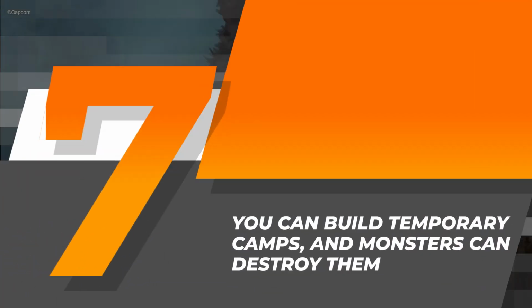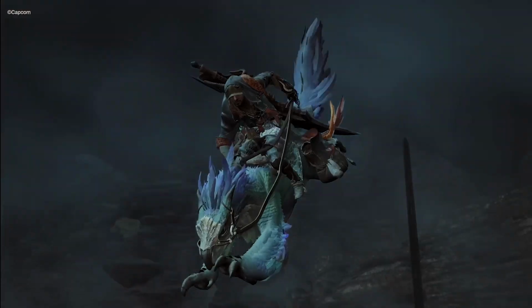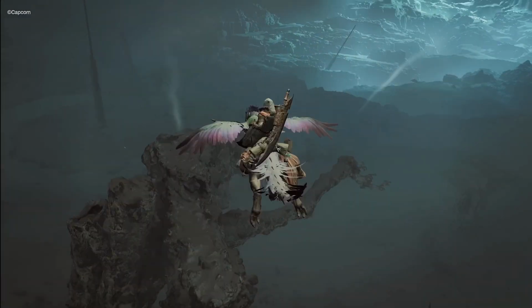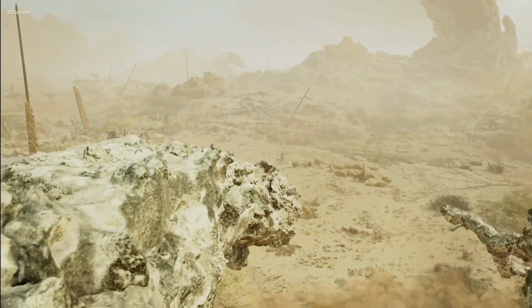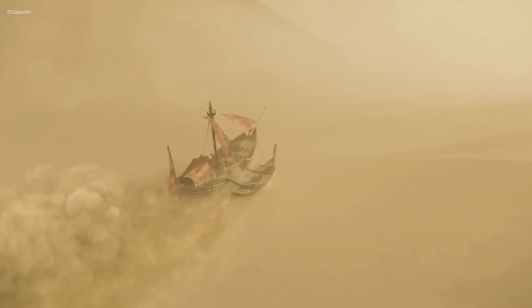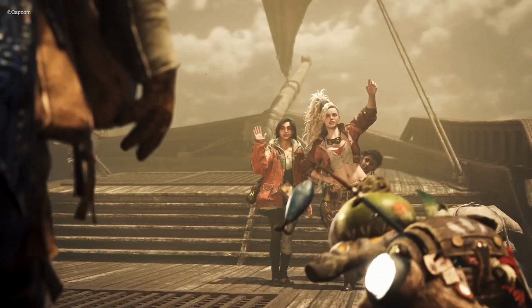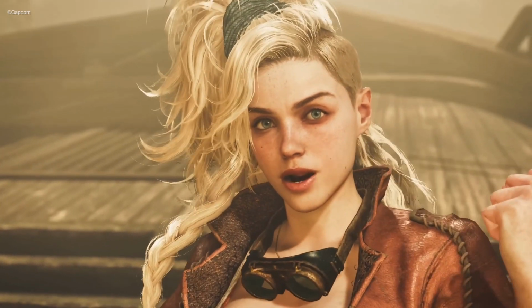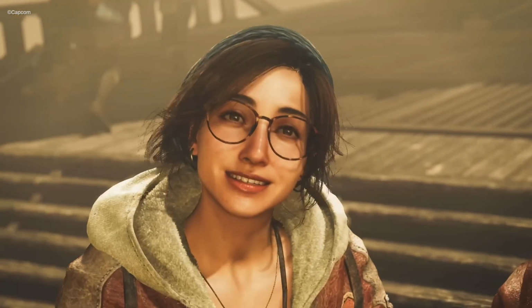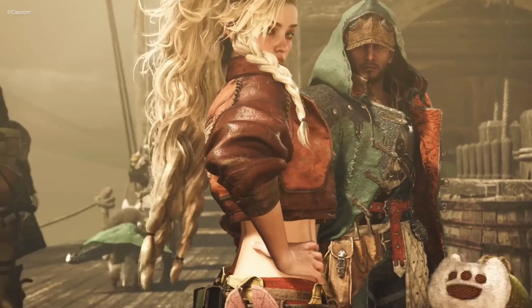Number 7. You can build temporary camps which monsters can destroy. Things seem to be more freeform in Wilds. So much so in fact that you're not tied to normal encampments. You still have key bases, but you also have the ability to spend research points to set up a temporary camp. From what we can tell, you can basically do anything you'd normally do at any other base here. The fact monsters can also destroy these camps really helps with immersion.